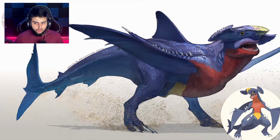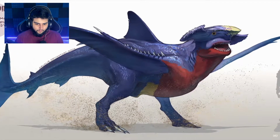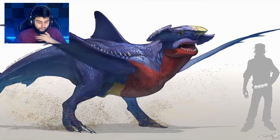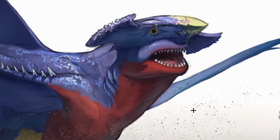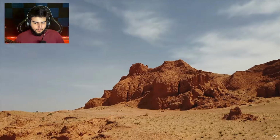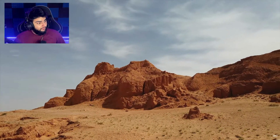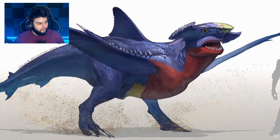Another challenging Pokemon to make realistic is Garchomp, who happens to be one of my personal favorites. This version is an imposing carnivore imagined as a fusion. It looks like a shark, T-Rex, something combined. I don't know, but it looks kind of cool. A fusion of a theropod dinosaur and some kind of shark, just on land. In fact, I could imagine this strange predator stalking the sands of an arid environment. Definitely one realistic Pokemon which might be dangerous to encounter in nature.